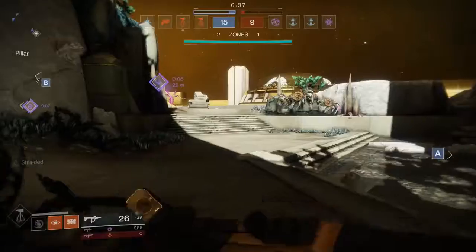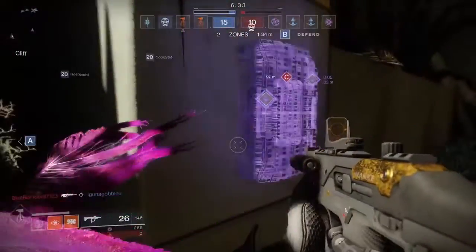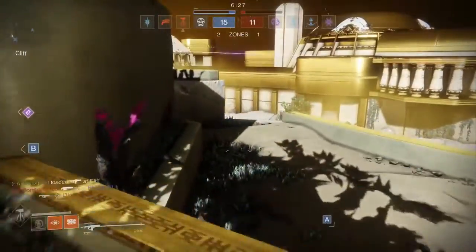So if power is on this map, I found one. Ow, oh god. Ooh, that's right, that's right. This is where this power is. Perfect. There appears to be none of my teammates. I literally have to fight against my teammates when I'm doing power ammo too. Like, you're not safe from anybody.